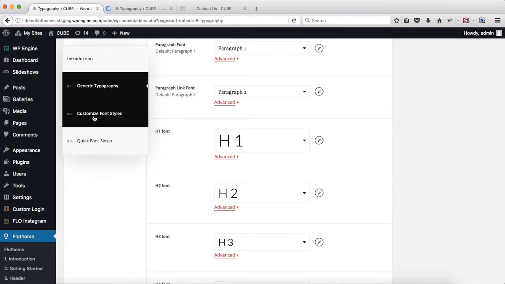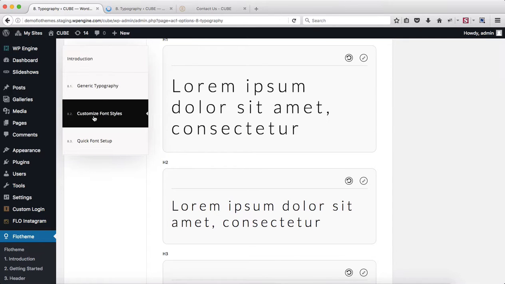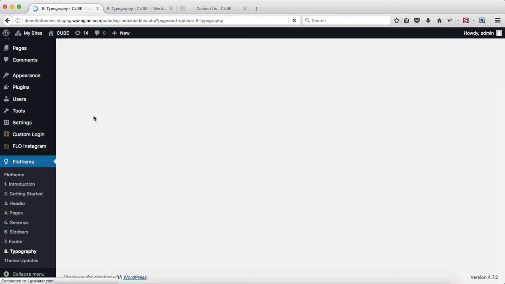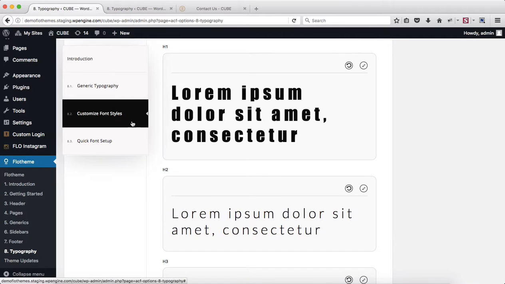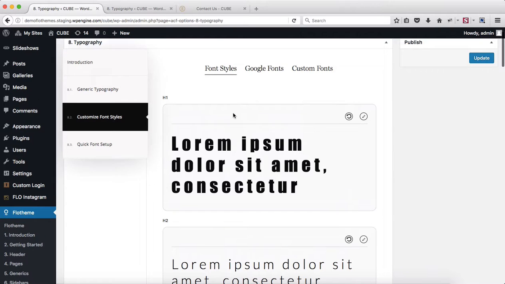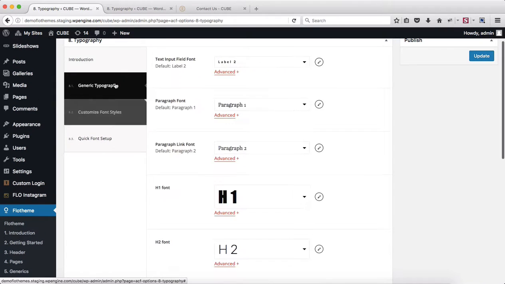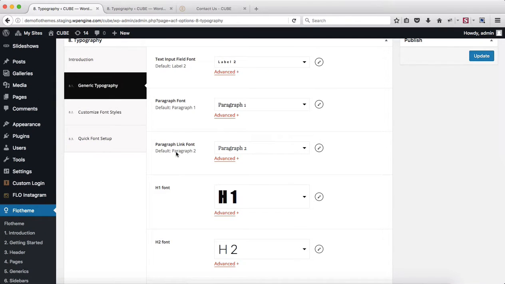So now if we click on the following tab and refresh this page, you will see that the following H1 font has changed accordingly. Once again, it's simply because it is connected to the generic typography settings.